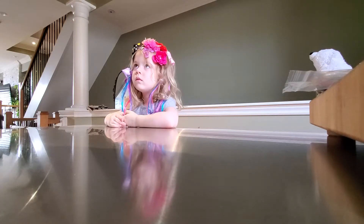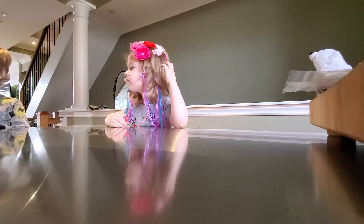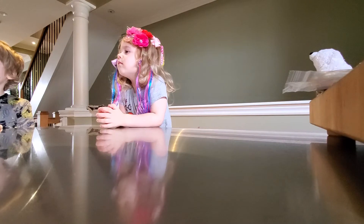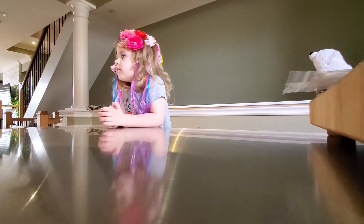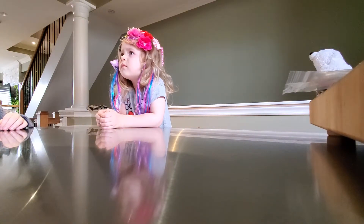Do you like what Oliver did to your hair? Yeah. How do you work these bows? That one, let me see. You pinch the side and it opens. And then you put it on, but I don't want you to use these because these pull hair. I don't like this bow.